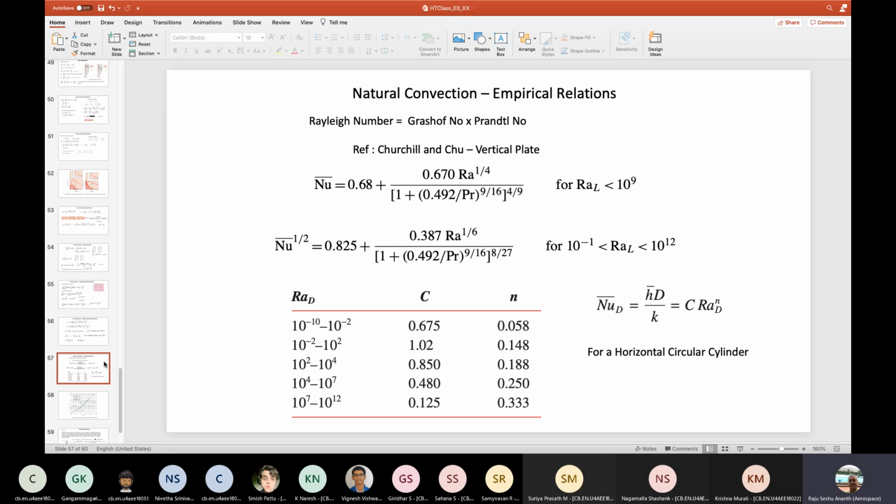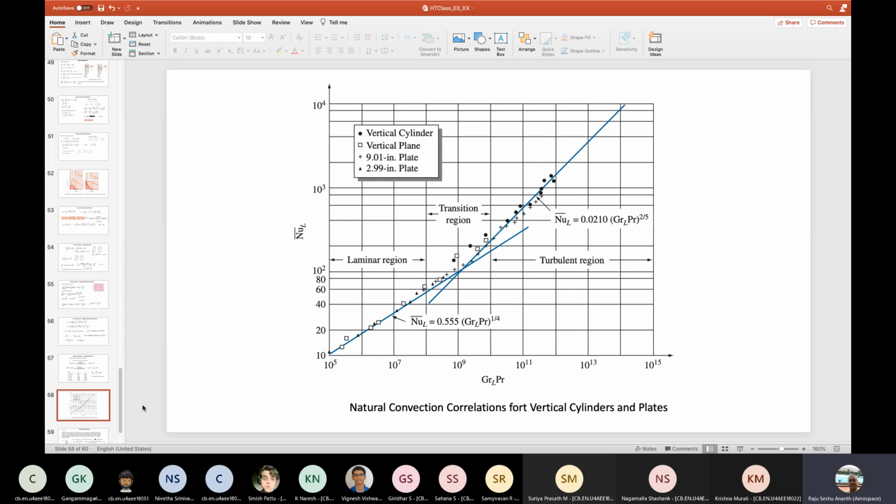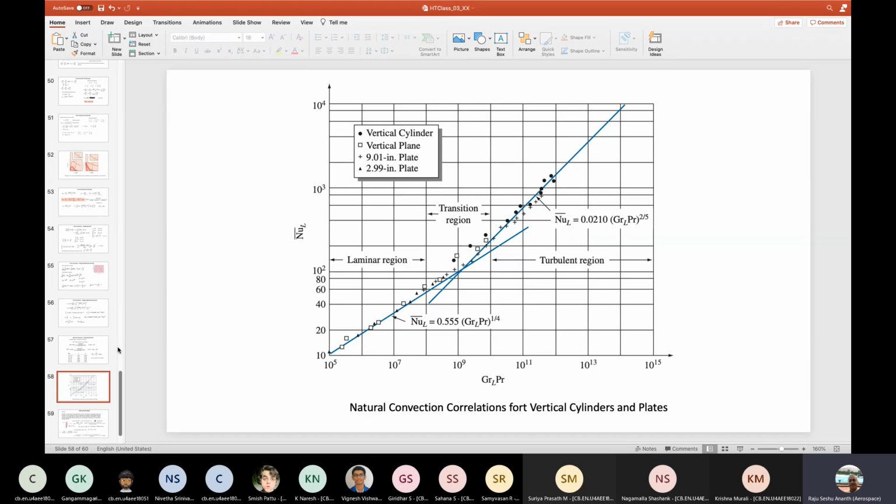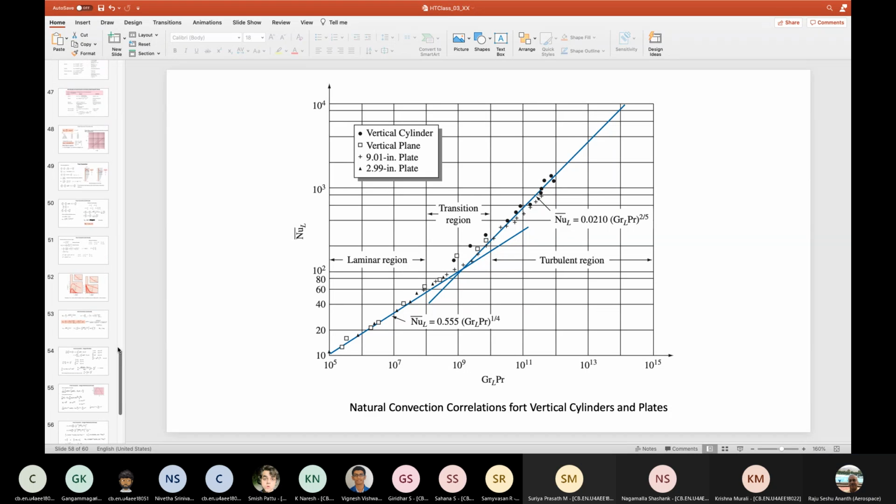Whereas there, laminar is 1/4, that's right. But turbulent is 1/6, this is. Okay, so it's slightly off the 0.4. But anyway, this is an experimental result, so you can use either of these also. The important thing is the non-dimensional parameters are the Grashof number and the Prandtl number. So depending upon the fluid, whether you have air or water, vapor or oil, whatever, you can work out your problem based on these correlations. Whatever is meaningful can be used.